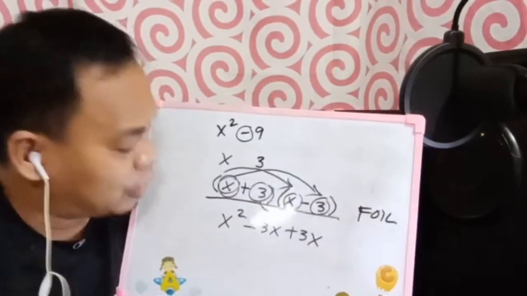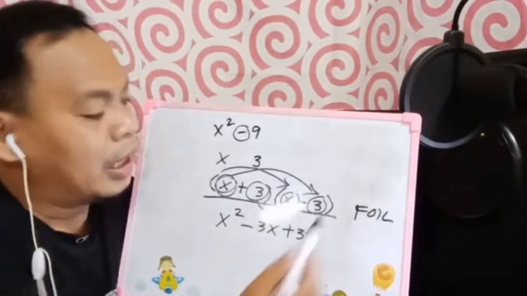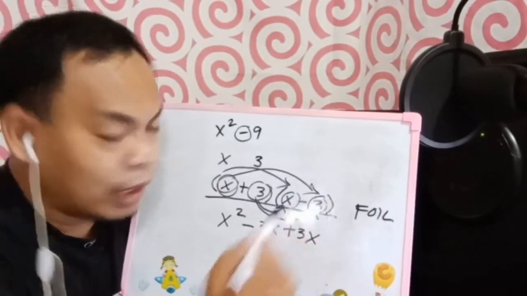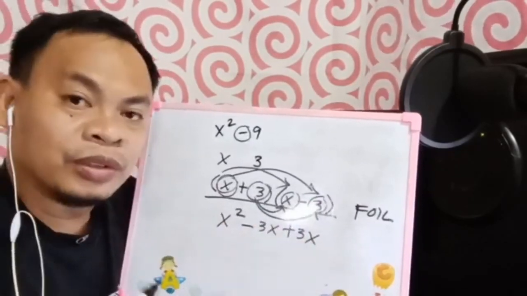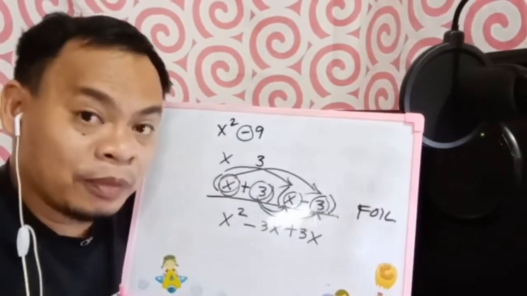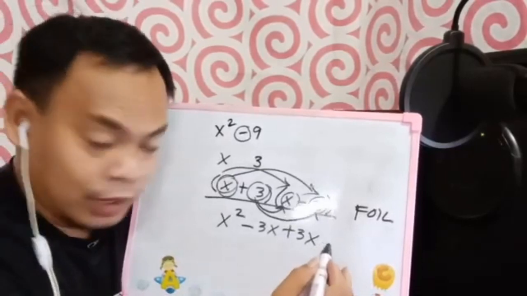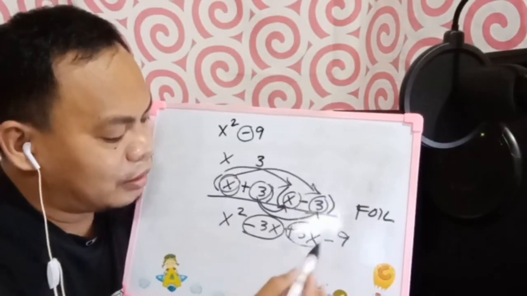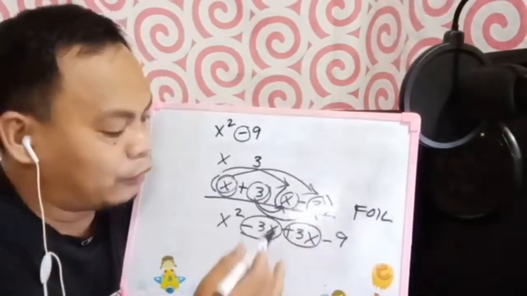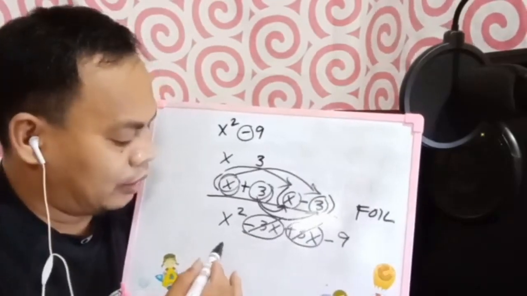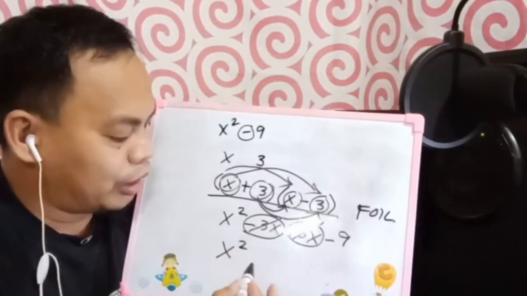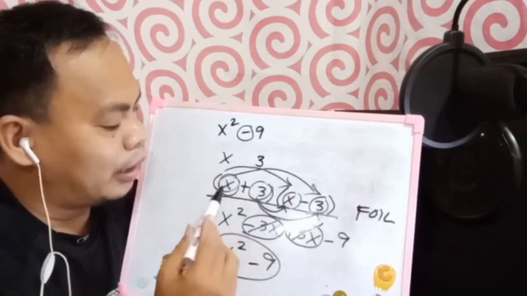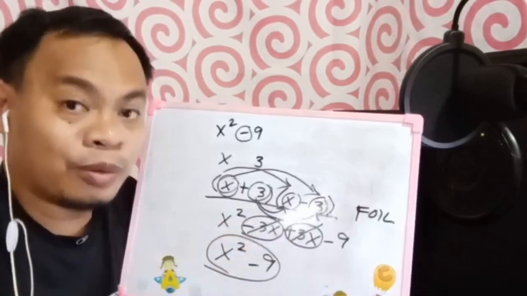And L is for the last terms. For this part here, our last term is 3. And for this part here, our last term is 3. So therefore, let us multiply 3 to this, another 3. This is positive 3, this is negative 3. So, positive 3 multiplied by negative 3, the result is negative, yes, negative 9. Simplify. We have like terms here, 3x. But the other one is negative and the other one is positive. So therefore, yes, cancel. And ano ang natira? X squared minus 9. So this is our original expression. So therefore, yung answer po natin na x plus 3 times x minus 3 is correct.